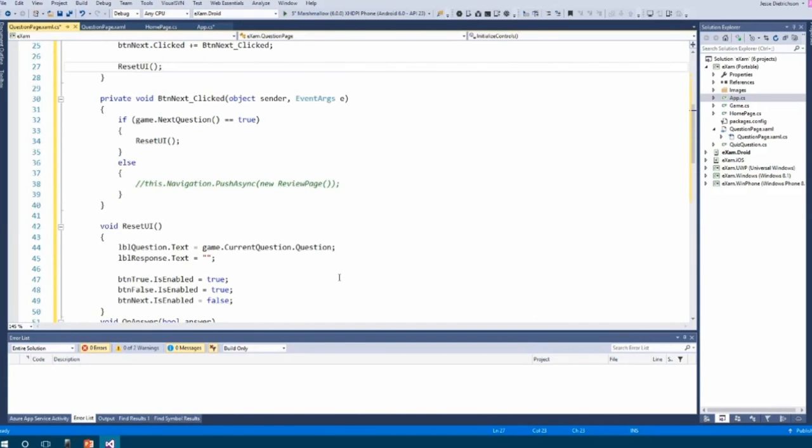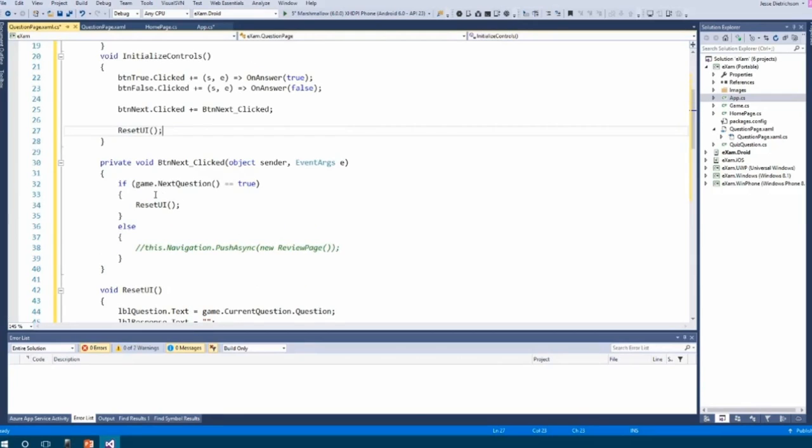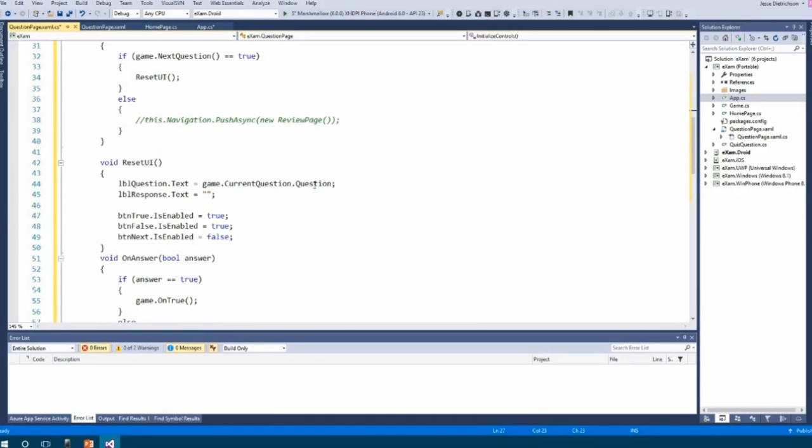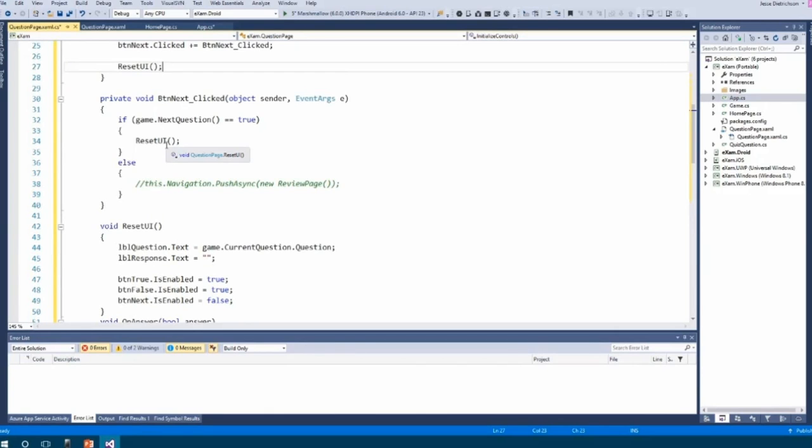If you hit the next button, it will essentially change the question, and it will return a value to indicate whether or not we can go to the next question if we have one available. So if it's true, that means it went to the next question, so we call ResetUI. And when we call ResetUI, it's going to pull out the new question and display it. If there is no other question available, then we're going to push a review page to display how many answers you got correct versus incorrect.